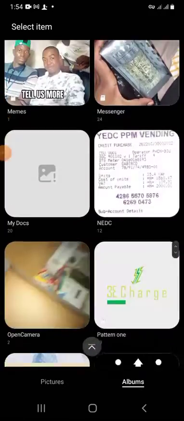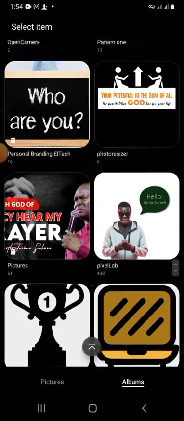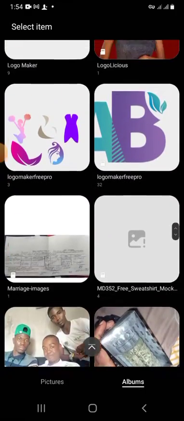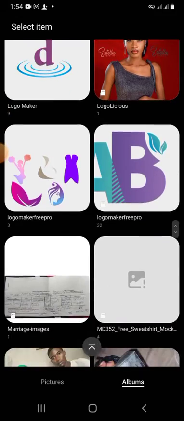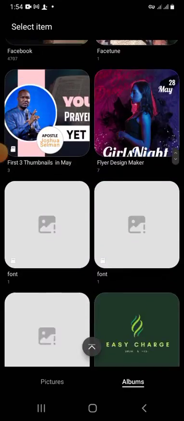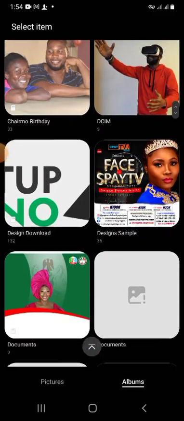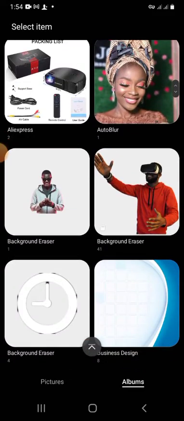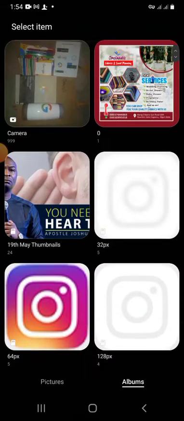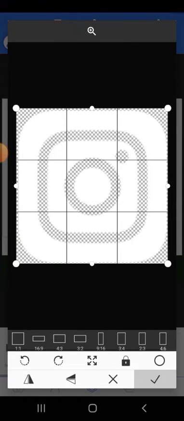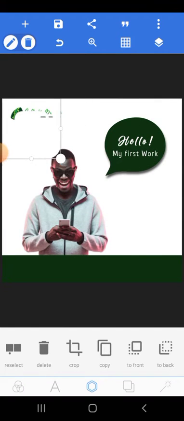Alright, so I'll come to icons. I don't get the folder here, I'll just make use of this. Alright, so I think okay, 120. I'll pick up this icon. Okay, I'll reduce the size.